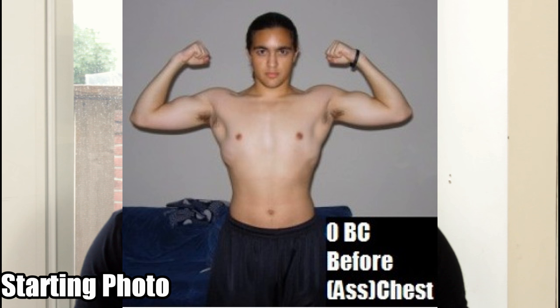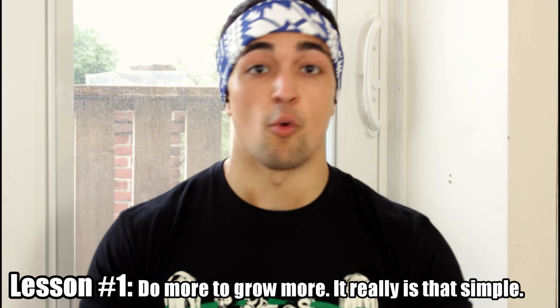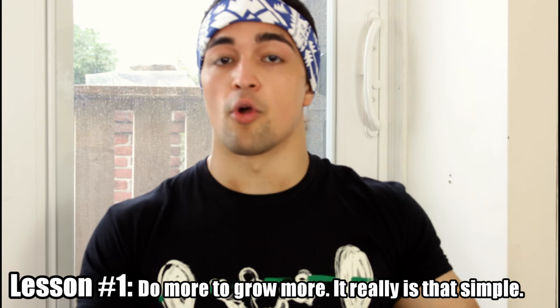The starting photo, as you can tell, is about someone who's been lifting roughly 2 years. But if you notice from the end of my beginner transformation photo to this current photo, it kind of got a little softer — I didn't really add that much muscle. That's because after that beginner transformation I decided to do some strength training, but the program I followed was very low in volume, and that's going to be one of the key lessons: volume is a key driver for hypertrophy. If you want to build muscle, you got to put in the time and do a lot of work.